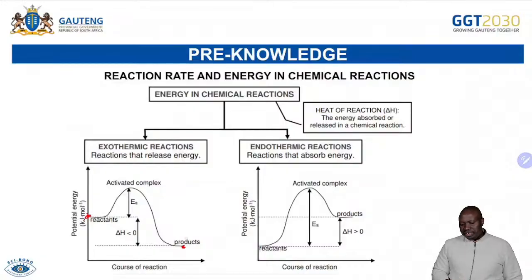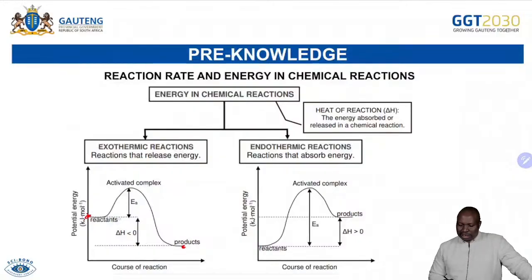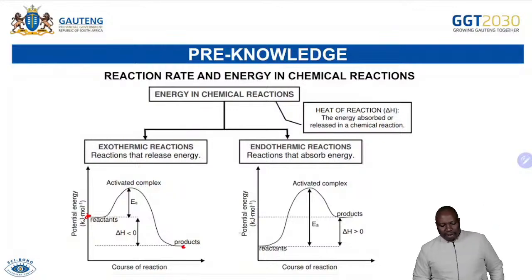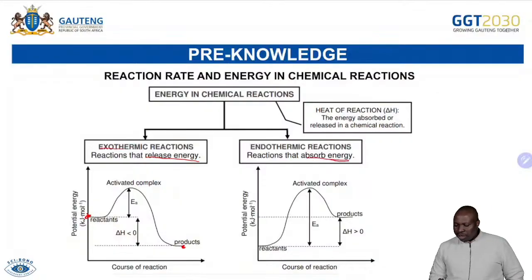And in this section now, the reaction is reversible. So the reaction is reversible means that now the products can form the reactants. And then we are saying that the forward reaction is exothermic, which means the reverse reaction will be endothermic. And if the forward reaction is endothermic, like this one, the reverse reaction will be exothermic. Remember, we said an exothermic reaction releases energy and an endothermic reaction absorbs energy.